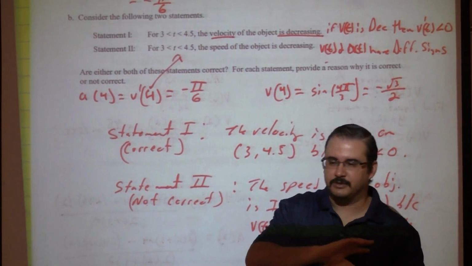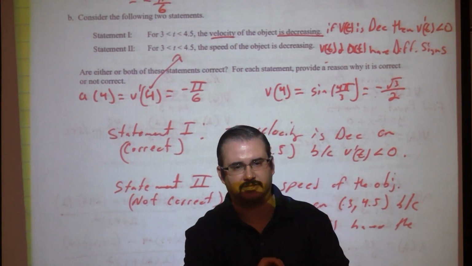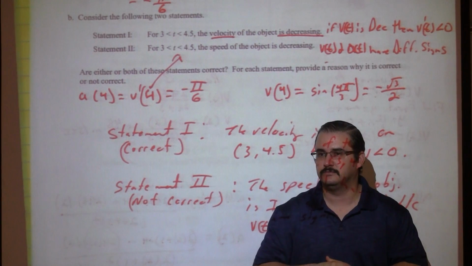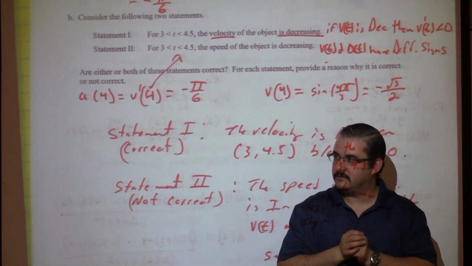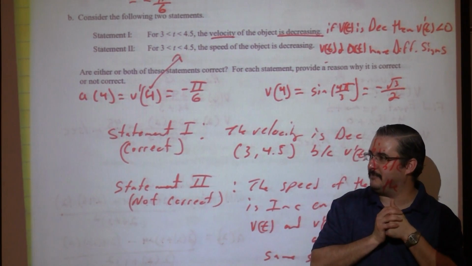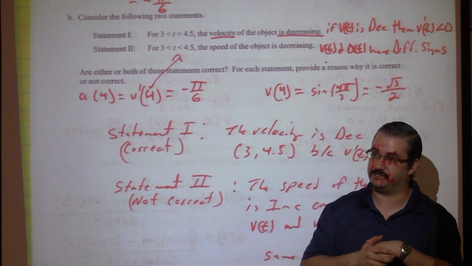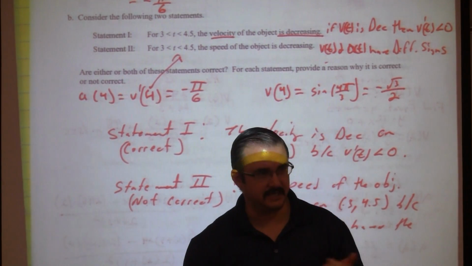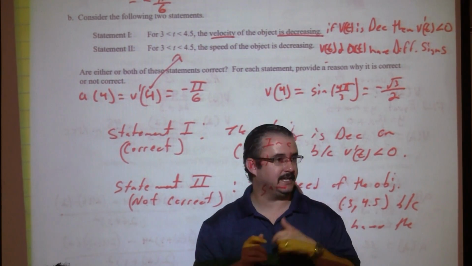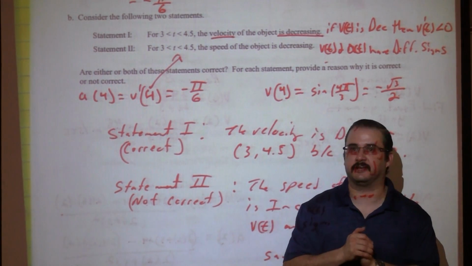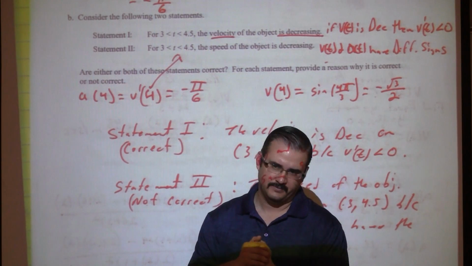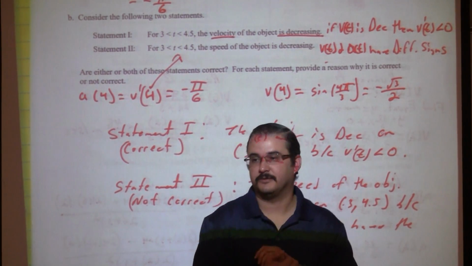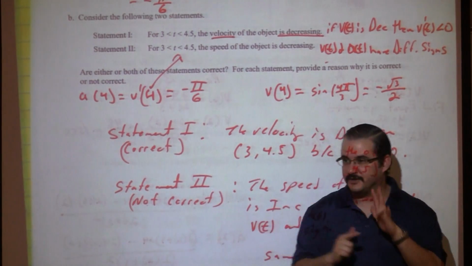How would you know if the object is changing directions on the velocity graph? You look at what's happening when it changes direction. So that would mean the velocity changes from being what? Positive to negative. Not increasing to decreasing. You're looking at the graph, okay? That would be where acceleration changes, right? So be careful, okay? Make sure you understand.